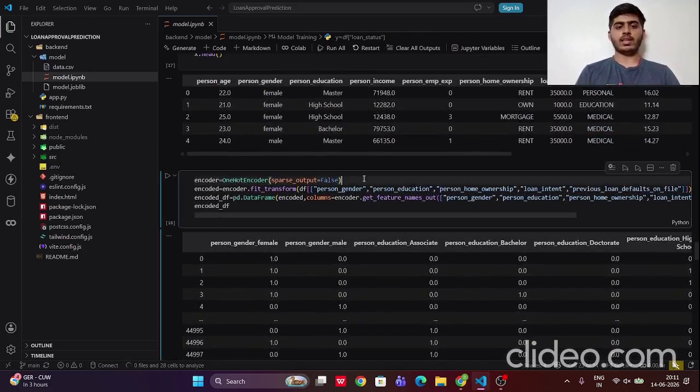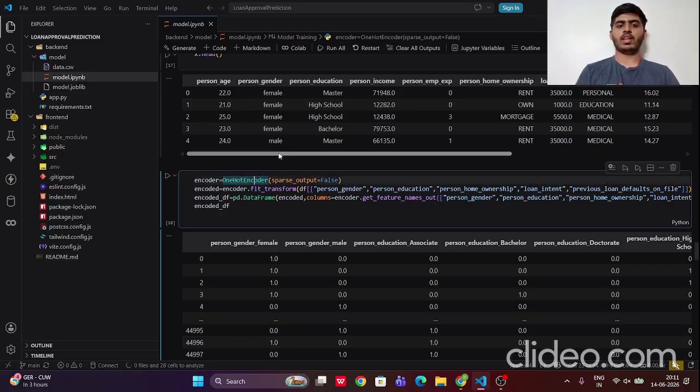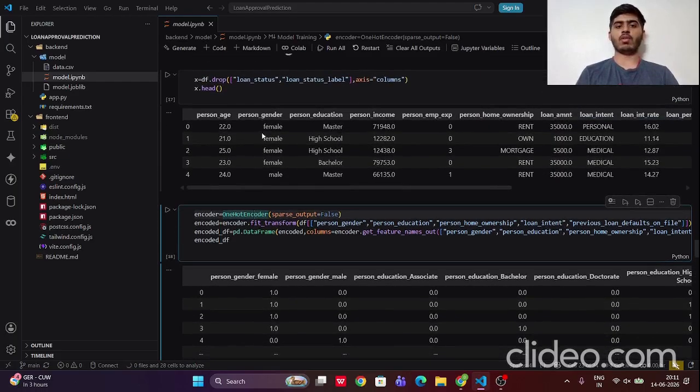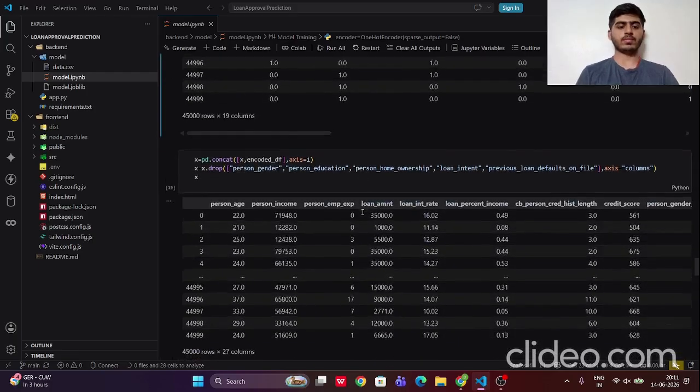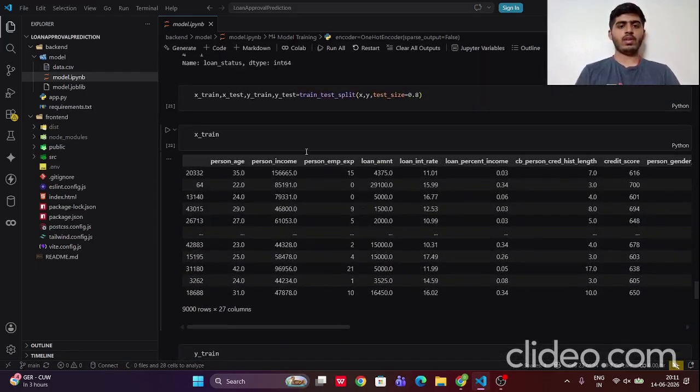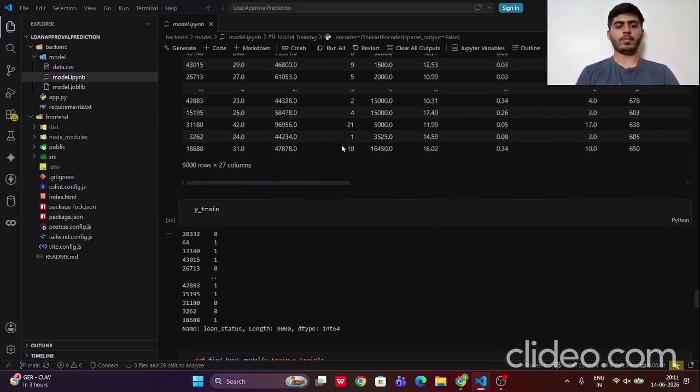In the X data set, I have performed one-hot encoding, which converts the string values into numbers, since the models can only train on numbers and not string values such as female, master, rent, etc. Now, I have split those data into training and testing data.